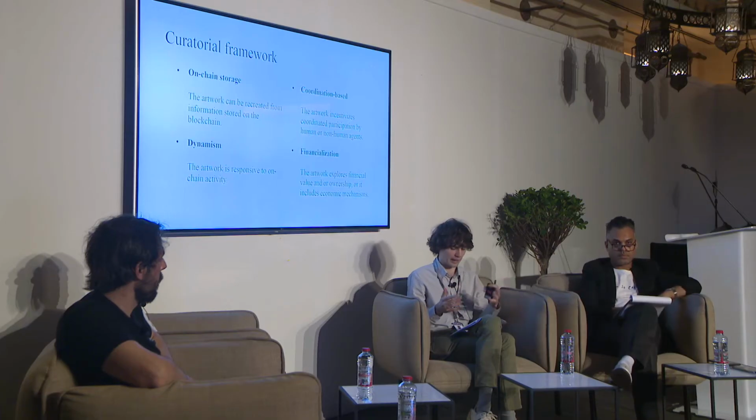And the fourth is financialization. Does the artwork critically engage with questions of financial value or ownership, or does it itself deploy complex economic mechanisms as part of its form or process? And just for clarity, the works that we collect don't have to do all 4 of these things, but they have to do at least one of these things in an interesting way.